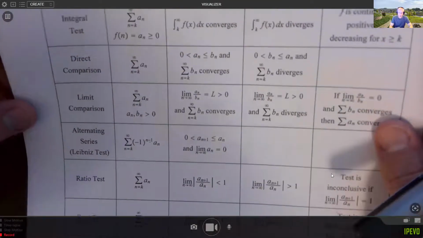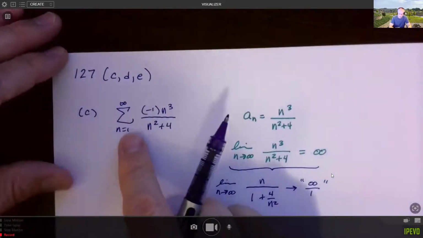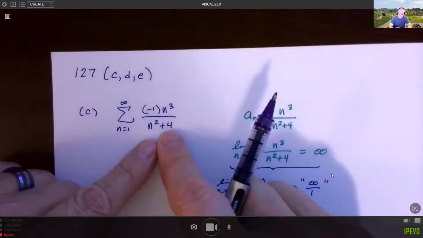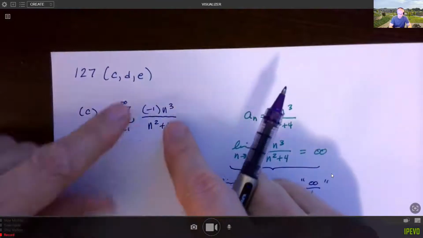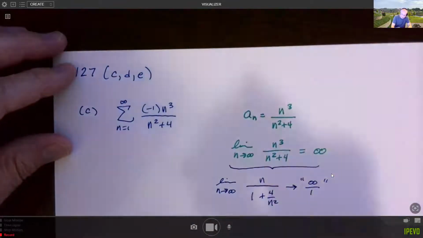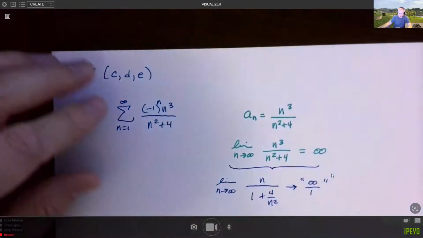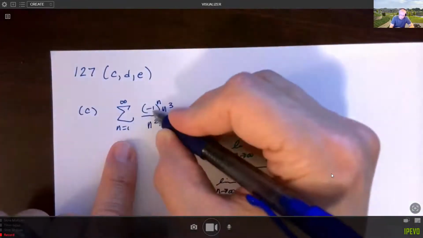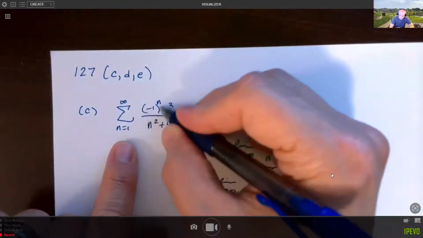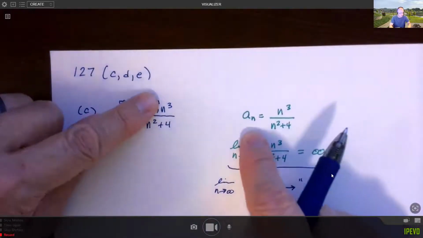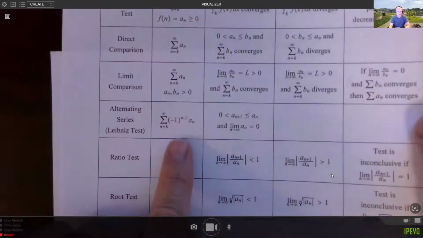So let's take a look at these three, C, D, and E. The first one is C, and it looks like this. You can see right away it is definitely an alternating series. So we can see the -1, oops, I'm sorry, this is (-1)^n. So that's going to change sign. When n is 1, we get (-1)^1, which is -1. When n is 2, I get (-1)^2, which is +1. So this little sign changer alternates between negative and positive. Everything else, if I take the absolute value and just call that the a sub n, that's the a sub n that we were talking about here in this alternating series test.